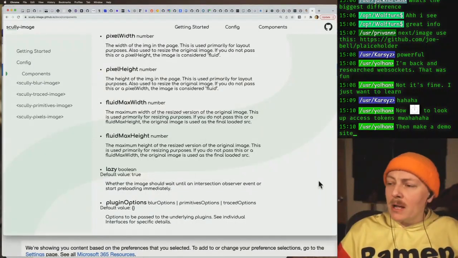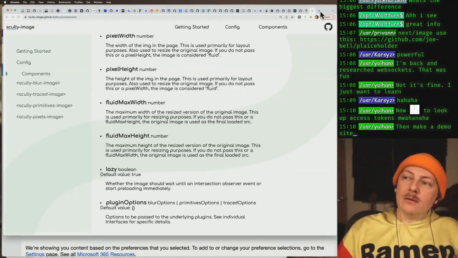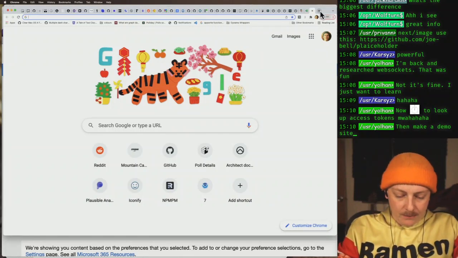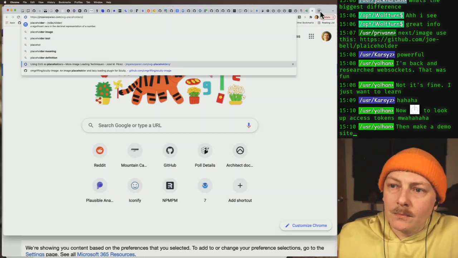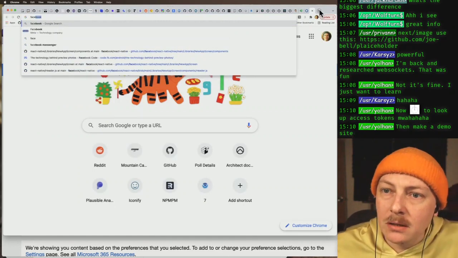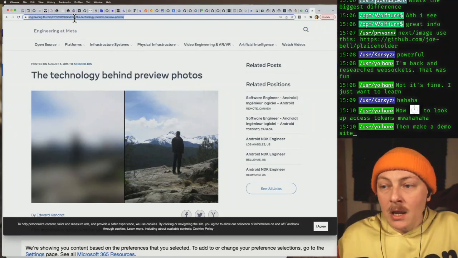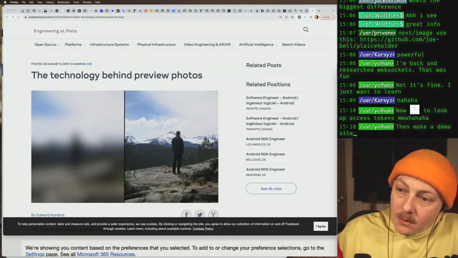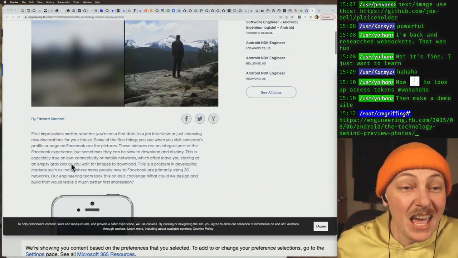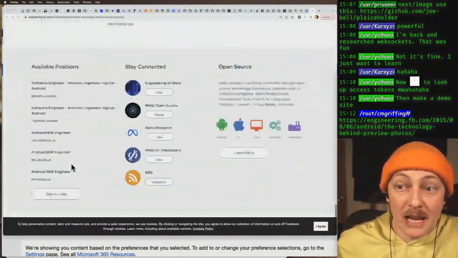And it's using that Joe Bell placeholder under the hood? Okay. Hold on. Let me show some of my favorite articles about placeholders. This article is good, right? But there was actually a Facebook article from years ago as well. So this one goes into how they were able to squeeze your preview photo, right? This blurred up image inside of a header for a JPEG, as opposed to even like the JPEG itself. So this is where they get crazy with some of that.